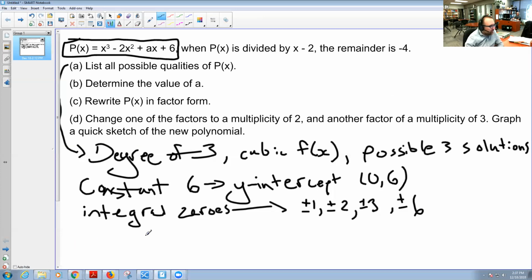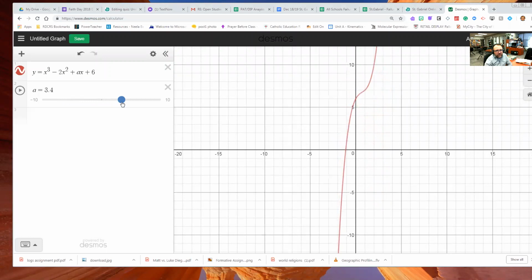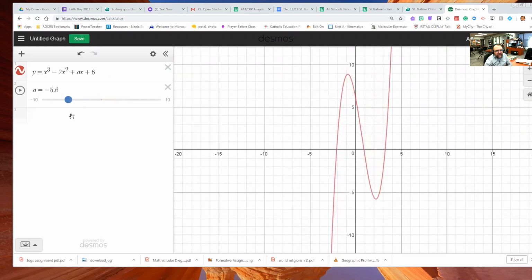The next bit we're going to look at is determining the value of a. Before we determine the value of a, I'm going to share my screen that deals with Desmos, and you will realize we don't know what the a value is currently. We know that it will go from quadrant 3 to quadrant 1 regardless, given the end behavior. So if we have a more positive value for a, it looks more like a straight line. If we have a more negative value, now we have more zeros that are possible. As you can see, you can just click on there, there are your zeros. So let's go tackle what the value of a can be.